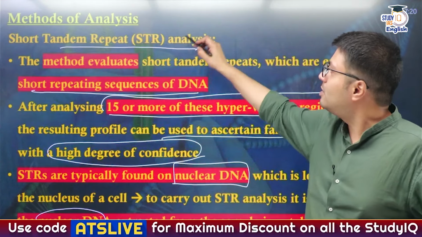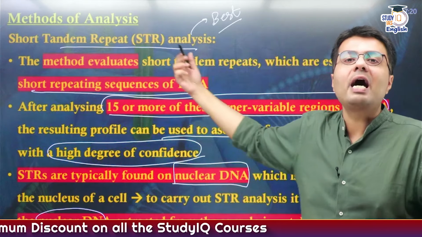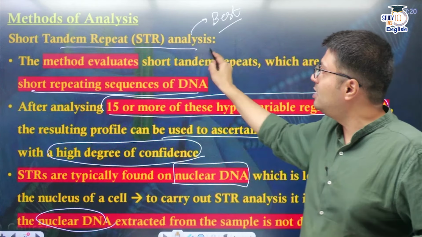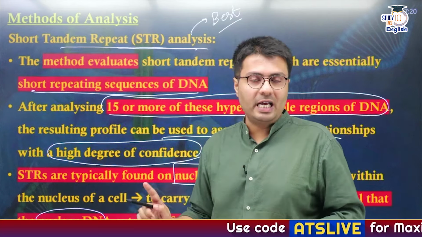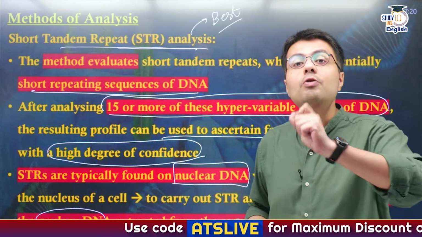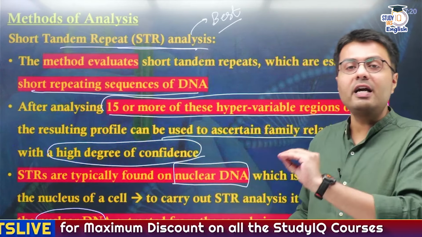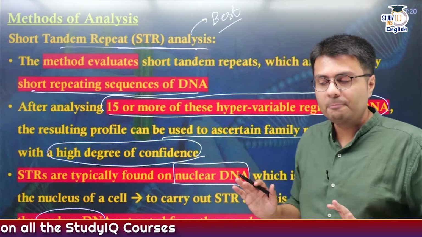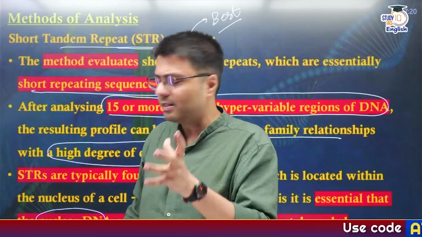So that is why this is the best way to analyze the DNA, but there is also a challenge associated with it. Once you take the sample to use this kind of DNA analysis, you need a sample from the nucleus of a cell. That is, you need to ascertain the nuclear DNA. So if you are not able to take the nuclear DNA from the human being, then you will not be able to conduct this particular kind of test. But in cases of degraded samples, there are other methods also which we'll understand.